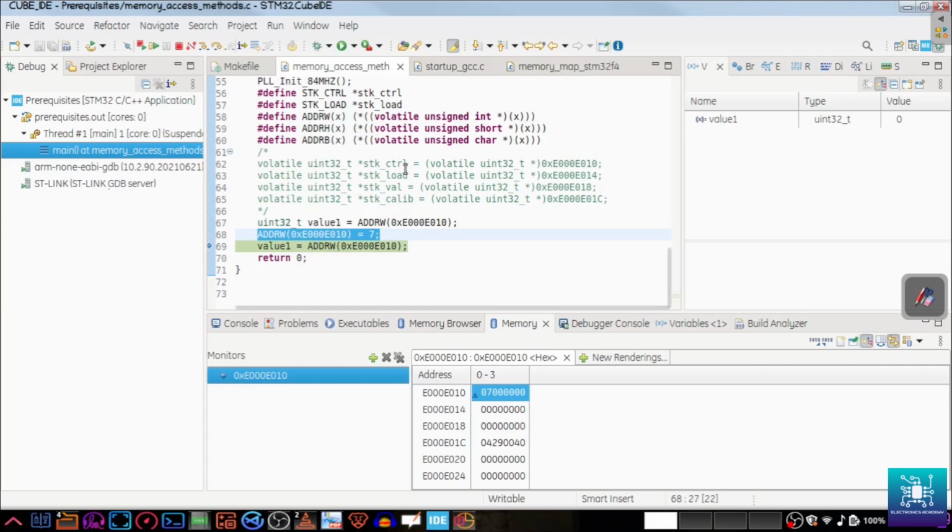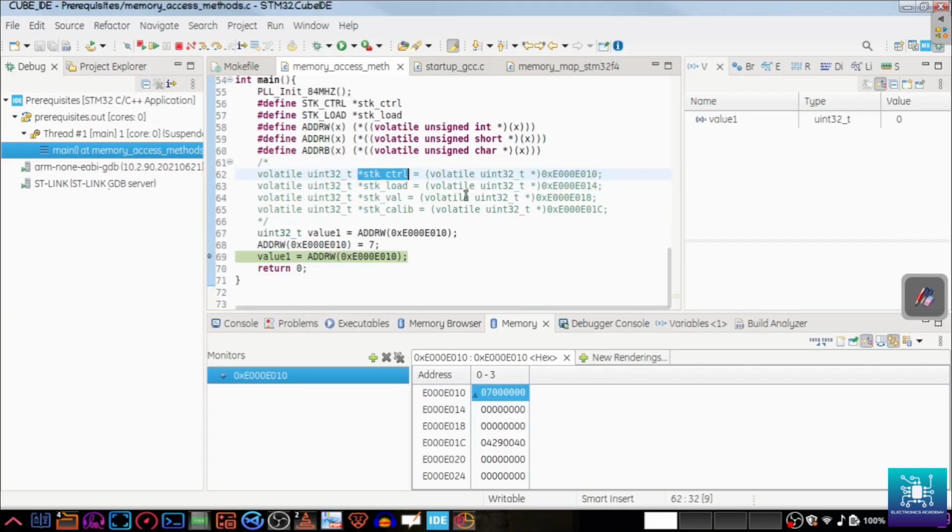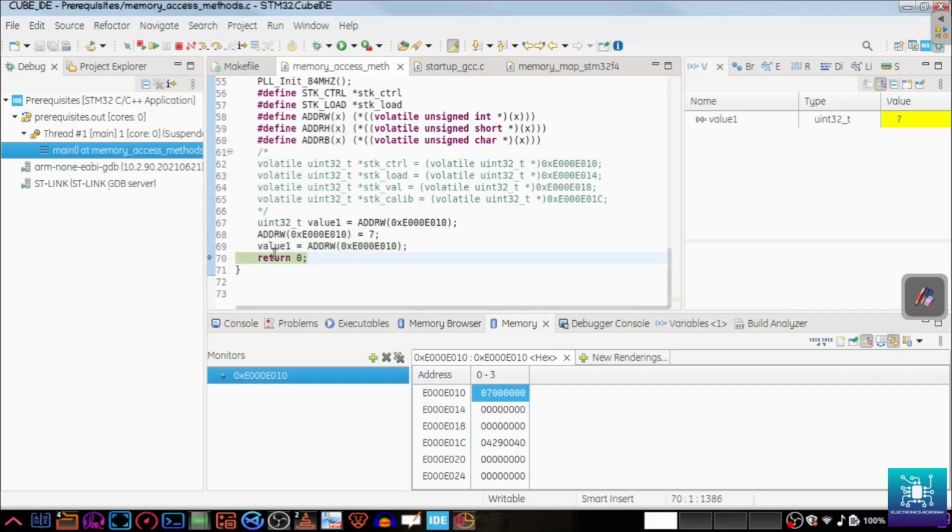So previously we did it this way, that is we did it through a pointer variable, and then we were dereferencing the pointer, and for the pointer variable we created a macro. Here the approach is different, and when you go further again, we see that the value from that register has come here.